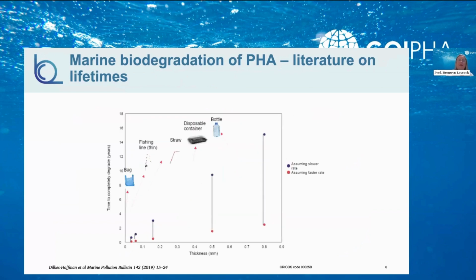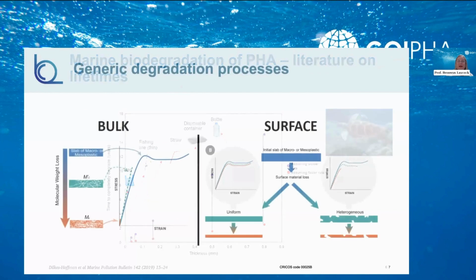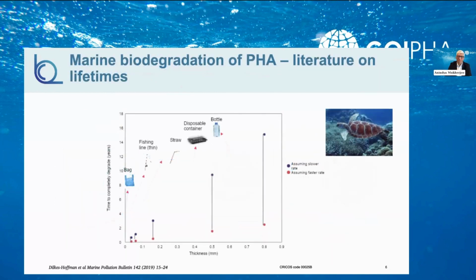So we did a meta-analysis of the marine biodegradation of PHAs. Sorry, I don't know where it ends with the animation, but is this okay now? So what we were trying to do was collect all of the literature that did an analysis of degradation times for PHA in the marine environment. And we looked at the effect of time to completely degrade in years based on the type of form. And because of the uncertainty associated with the different environments and so on, you can at the maximum have up to 3 years, but typically much less.